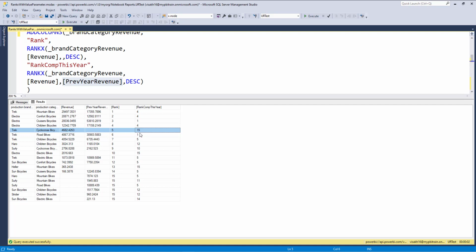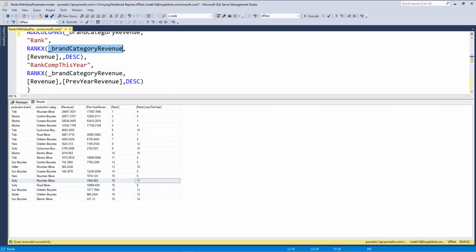Like that, for determining the comparative rank, it will use the value which is passed as the third argument as the reference value, and it will compare it to every value of the expression which is passed as the second argument. So in this case, it will take the previous value of that row, compare it to the revenue values of every row, and find out where exactly this previous revenue will be fitted in, and that is the rank value it will return. Now so far we have been finding out the Rankx over the entire table. So if you see the Rankx, we are passing the table as it. Now comes the next use case.